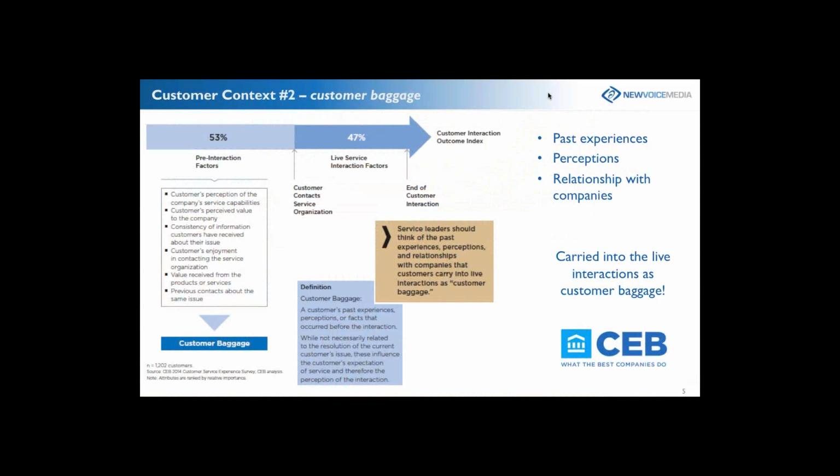Now, to me, that's an amazing statistic, because if we just equip our agents with what's happening in real time, then they're losing the ability to manage the call. They're losing 50% of their ability to manage that call. So this is a really interesting slide, and actually it's a really interesting concept. And I would encourage people, if they're interested, to go and look at the replay on our website.